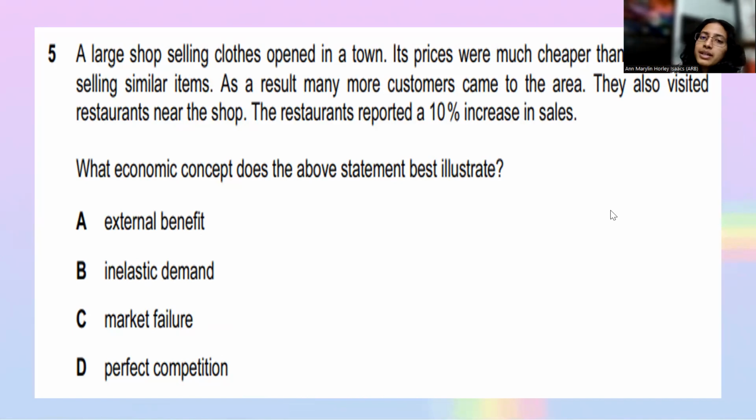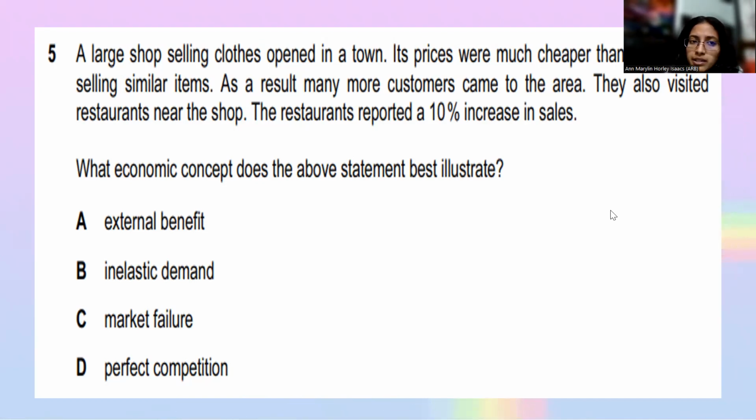So if you look at external benefit, external benefit is representing positive spillover. So it's a market failure, yes. Externalities shouldn't exist in a perfect market. When you have external benefit, this is something that has not been taken into consideration, but there are positive spillovers. So you didn't take that into account when you set your pricing, when you set how much you are selling your products at.